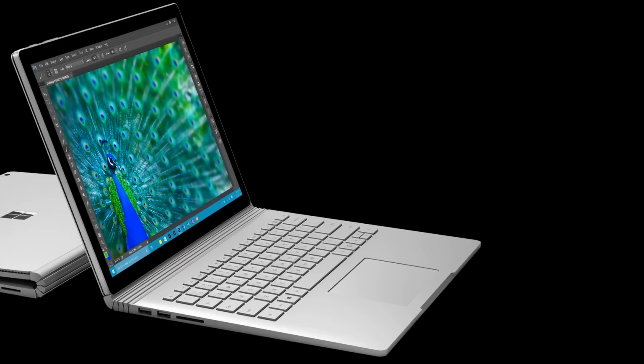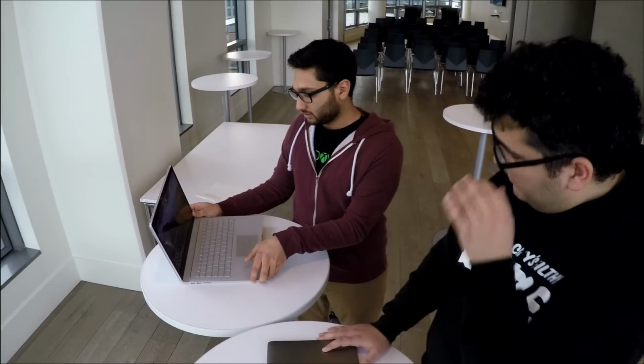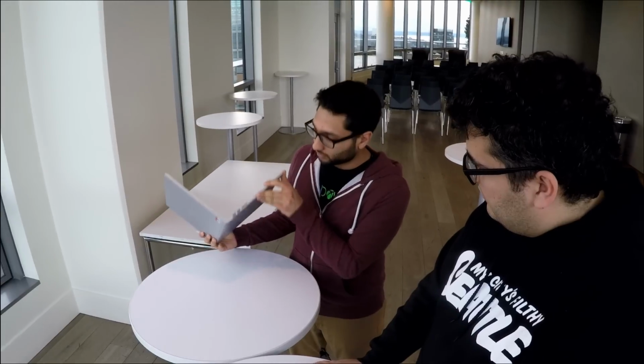So Vishal, how do you feel about the Surface Book's build quality? I really like it. This is probably one of my favorite PCs I've had as far as the look, the feel, how the keyboard and the trackpad feel. Those are actually two of my favorite things about the Surface Book, how the keys feel. I'm used to using Mac keys, I've used Windows keys, I've used all sorts, and I just like the tactile feedback I get, as well as the friction on each of the keys. That applies to the trackpad as well. I really like how that feels on the finger. There are a lot of other trackpads out there that are great, but I feel like this really suits my needs. Overall, it looks like a stunning product. It feels really nice, and the display is really crisp and solid.